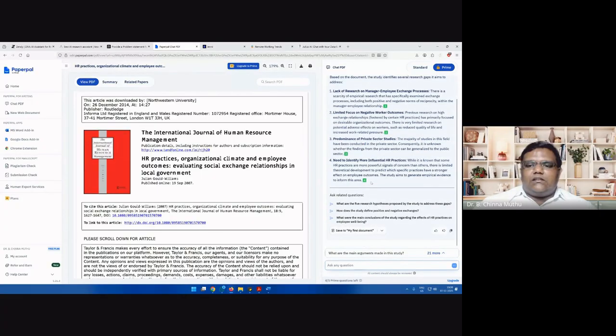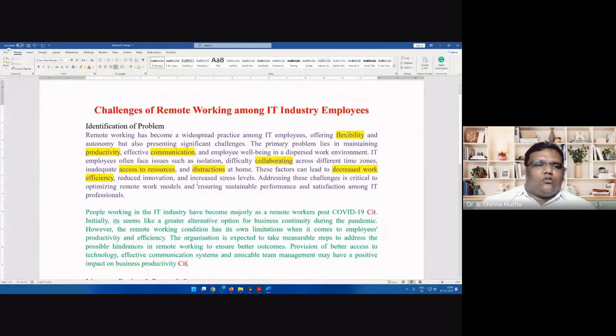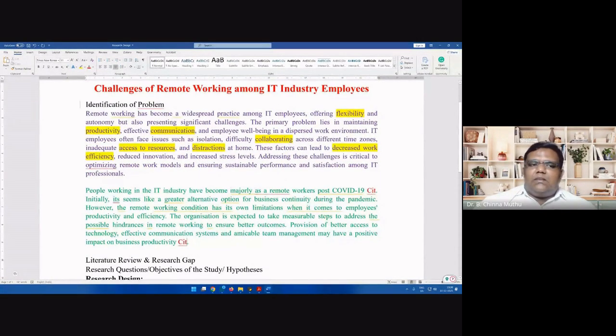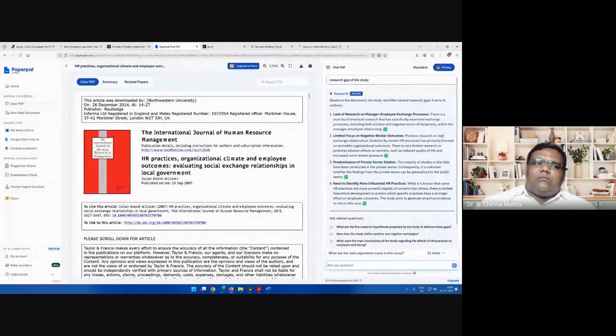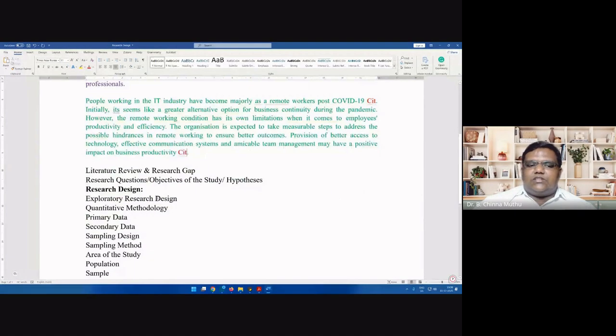So can you see here? The research gap is very clearly provided. This particular paper call you can use for uploading your document, and from that you can fetch all the details. I have just shown you one or two tools, mainly Perplexity, or you can even use paper call for these two topics: one is identification of a problem, another one is research gap.